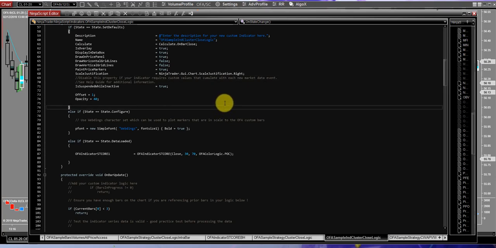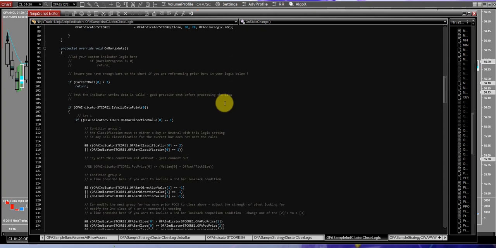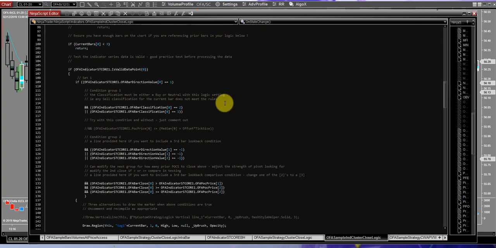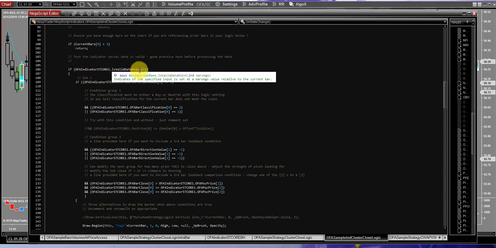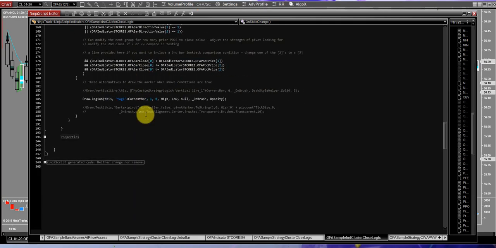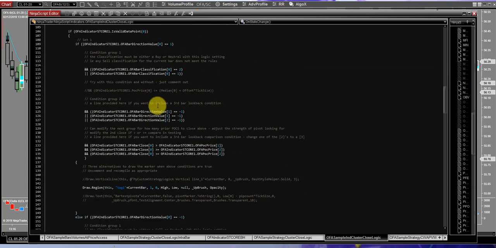So I just wanted to step through some of the logic that's in here for the indicator. This test here is valid data point. This is just a good practice before processing the OFA data. So you can see there that it's testing if the data is valid before it actually processes this section of code here.